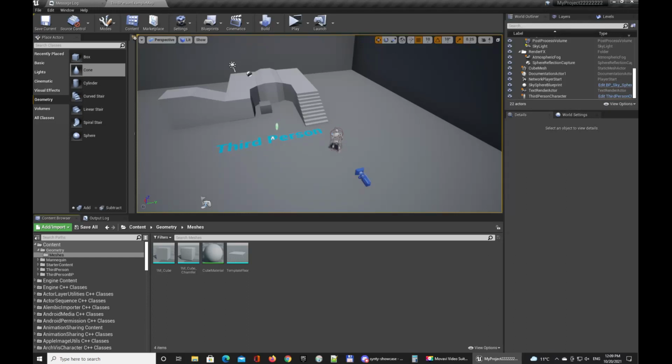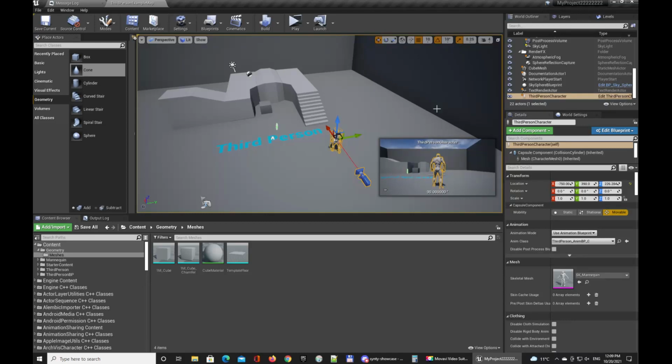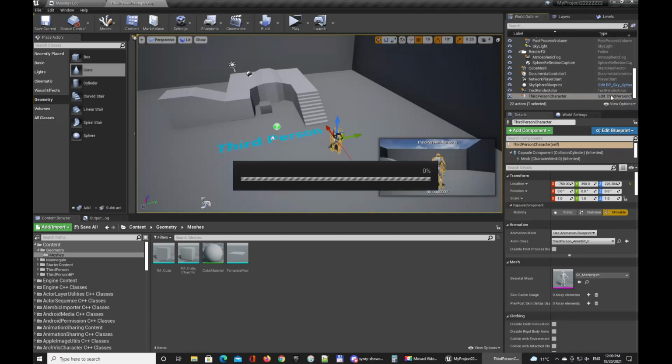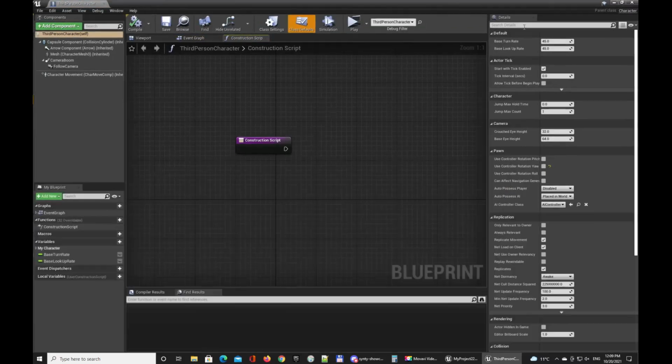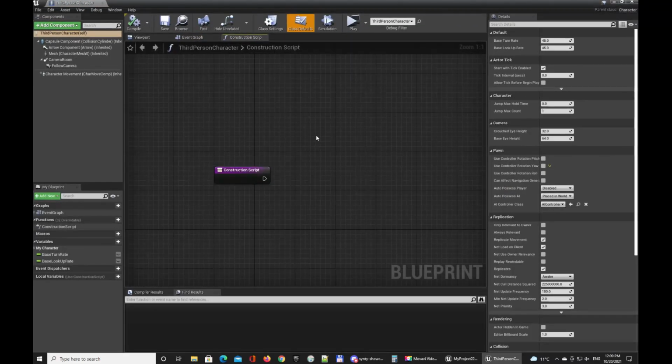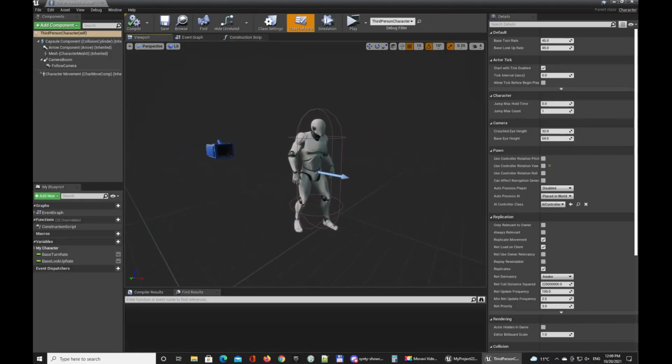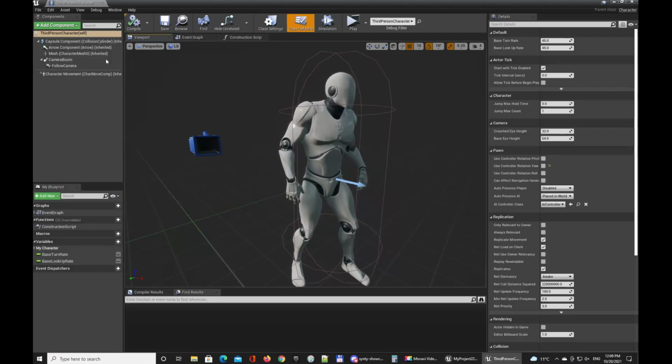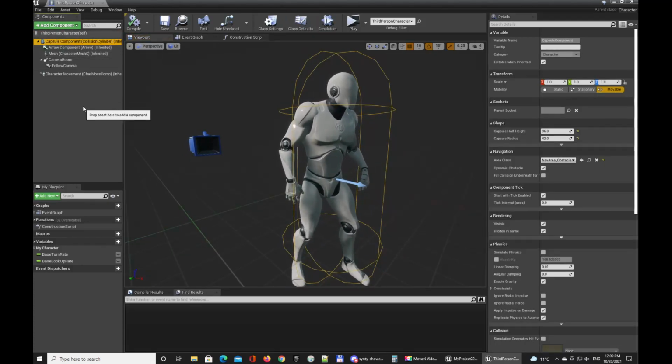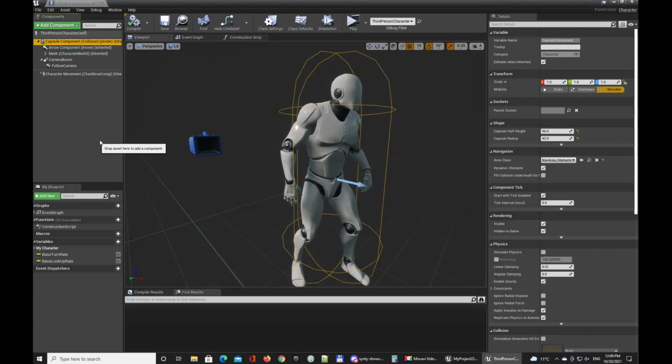Okay, so let's take a look. What is the structure of our character? So let's just click here on the character's class just one time, and the character editor is being launched. Okay, so what do we have here? Here we have the components our character is structured from, and in the viewport we can see our character. Okay, so literally our character has the capsule component. So the capsule component is just needed to find out if our character touches some areas or touches some floor, and so on and so on.